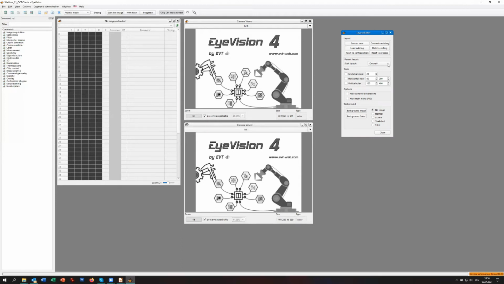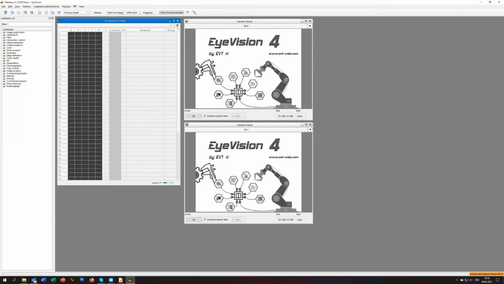And after you've done this, you can use this as your start layout. That means each time this project is opened in EyeVision, you get the program editor here, the camera viewer 1 and 2 here, and maybe we want to print out the results to a result display. We want to have this one here.